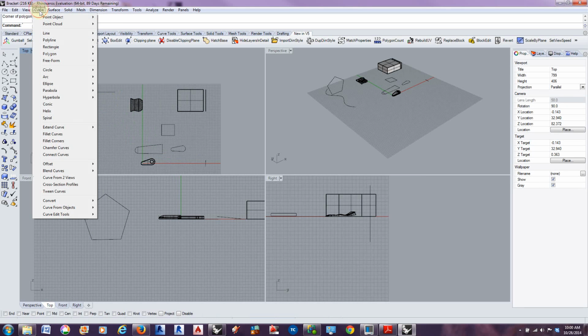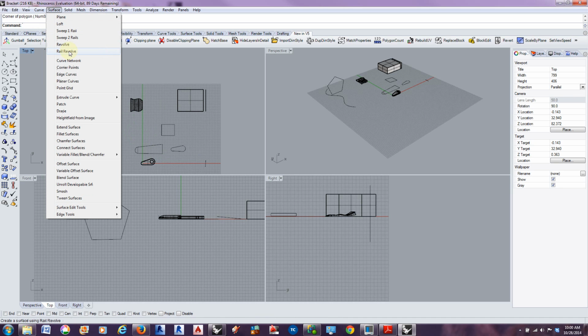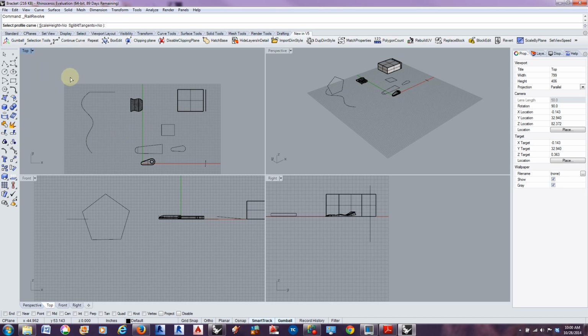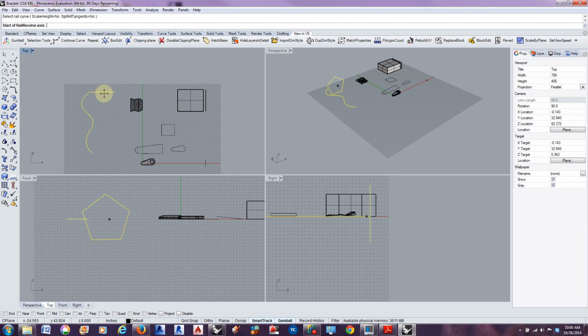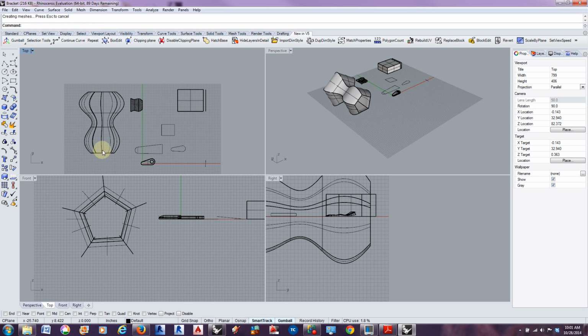We can now utilize the surface rail revolve, and it says select the curve, which is this guy, and then select the rail that we want to curve this around, and then it asks us to choose an axis.